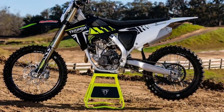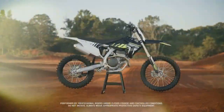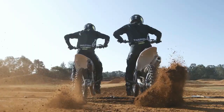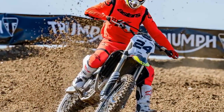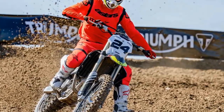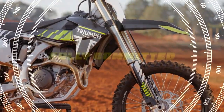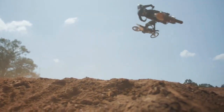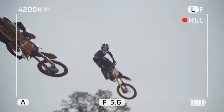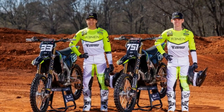In conclusion, Triumph's dedication shines through in every aspect of the TF250X, from its top-tier suspension to its high-performance brakes, all meticulously crafted to offer the ultimate riding experience. If you seek a dirt bike that's prepared to conquer any challenge, the Triumph TF250X should undoubtedly top your list. What truly sets it apart is the extensive time and effort invested in creating a motocrosser that's competitive right out of the gate — a phenomenal bike demonstrating Triumph's commitment to excellence. With a price tag of $9,995, Triumph ensures the TF250X is accessible to all dirt bike enthusiasts.